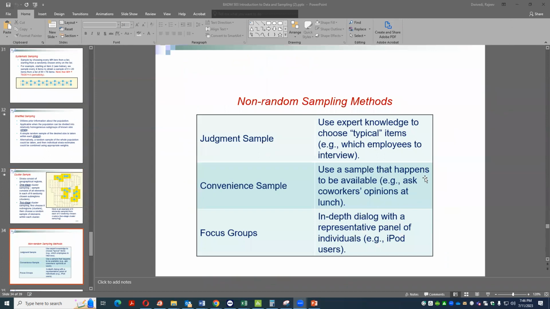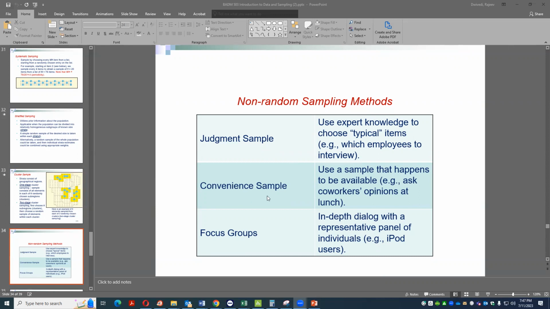Based on the expert's opinion, you select, let's say you are doing something related to teachers, research or teachers related. Then you understand who is in the education field, and someone says, okay, this much sample would be sufficient. So that is judgmental.